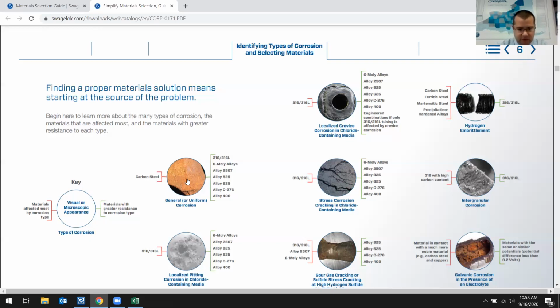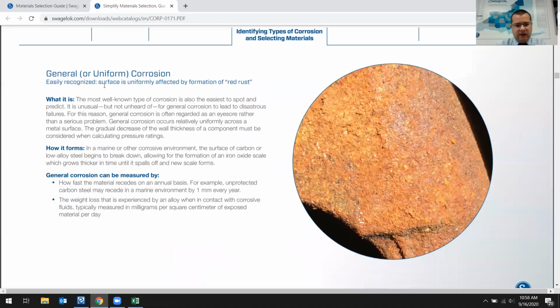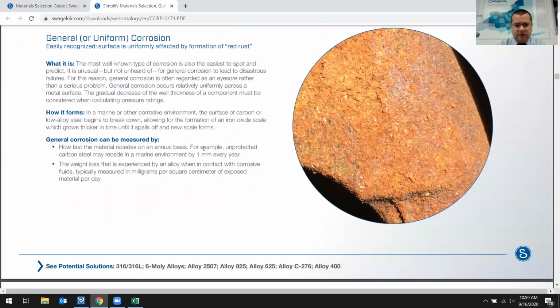So if we were to look at this one, general or uniform corrosion, this would be kind of like rust. Red is bad, green is good. If you're red-green colorblind, I apologize. Left is bad and right is good. But you can click on this, you can see what it is. The most common type of corrosion is rust or red rust. So it goes through how it forms, and then some precautionary measures to take to get rid of that. Certainly the environmental media is going to play a part of that, as well as the system media.